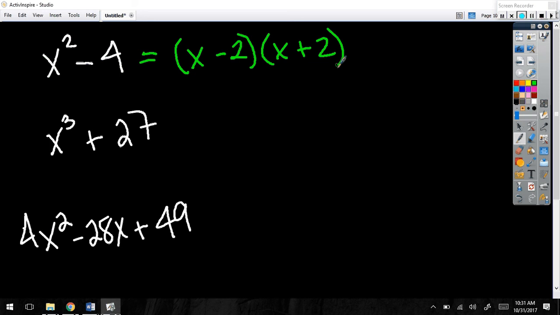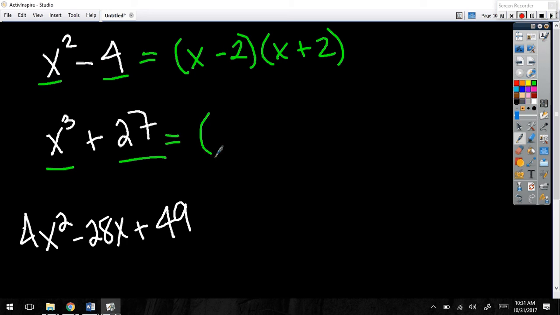99's not a perfect square. It has to be a perfect square. These 2 have to be perfect squares for this to work. What if it doesn't have perfect squares? Then that's not the pattern. It's not factorable if there's just 2 pieces like that, unless both pieces are perfect cubes. And now I've got the sum of 2 cubes.